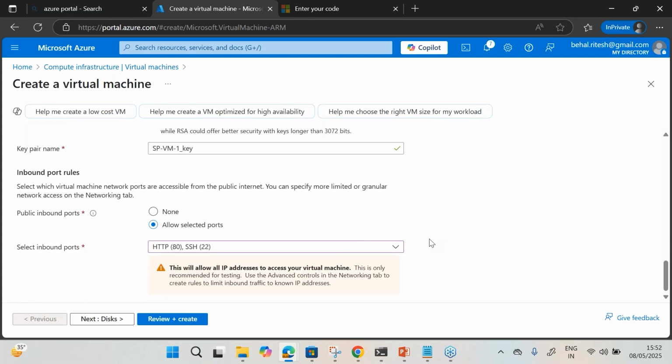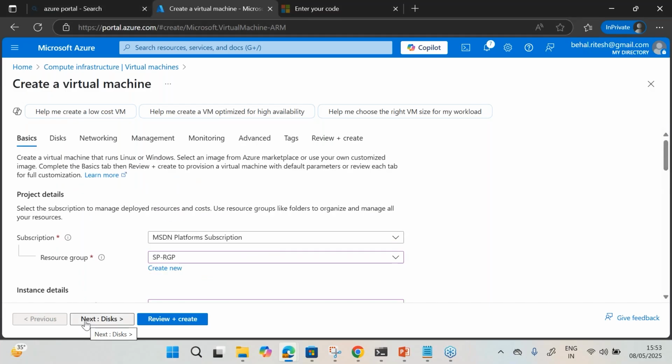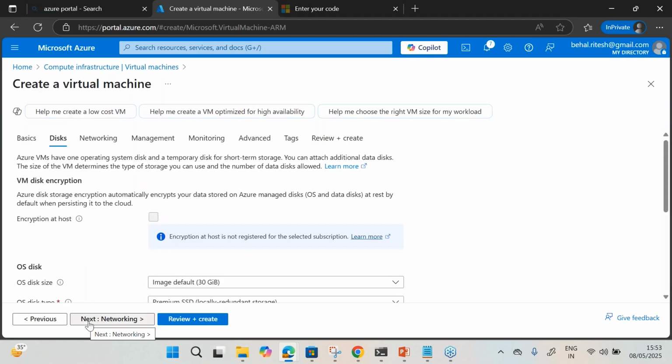Allow it. So see, very slowly I'm going and explaining the things. But why did you create all those VPC, VNet and subnet, where will they come into use? Next is a disk. How much storage do you want? They are giving me 30 GB. I'm okay with 30 GB. I don't have any issues.